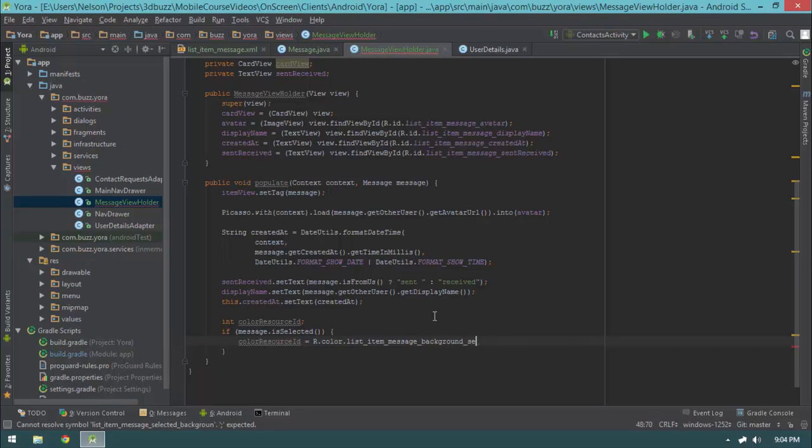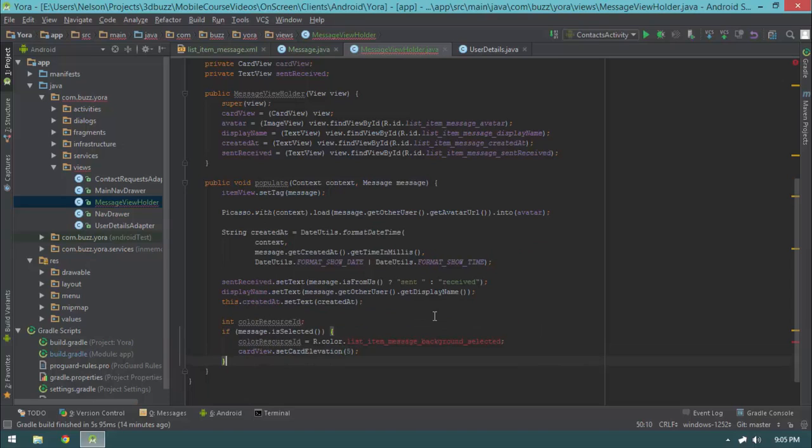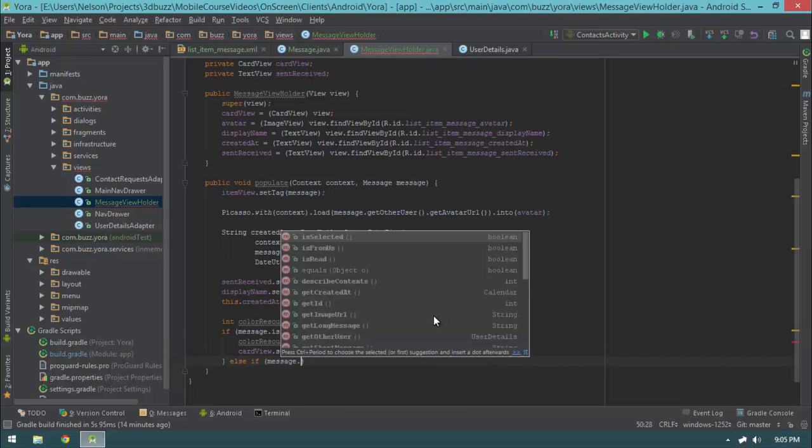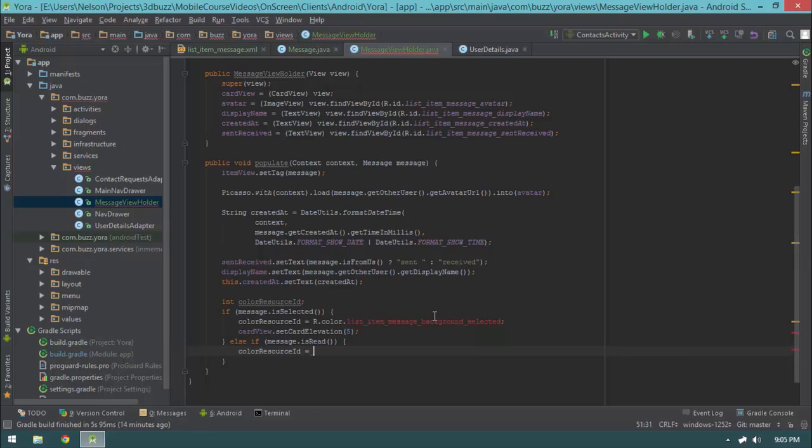Now this color doesn't exist yet, but it will soon. And I'm also going to say cardView.setCardElevation and set that to 5. Then I'm going to say else if message.isRead, colorResourceId equals R.color.list_item_message_background.